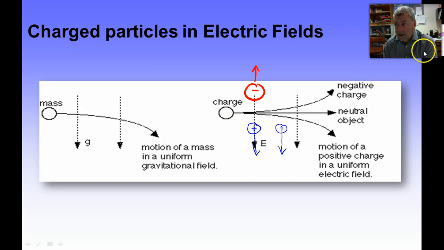Now if we remove that writing, and we look at this diagram, what we're saying here is a negative charge is experiencing a force in that direction, and it would result in a path that way, and a neutral charge would go straight through the electric field, and a positive charge would experience that sort of motion. Now the force for this one is always down and always has the same magnitude, and for the negative, it's always up.